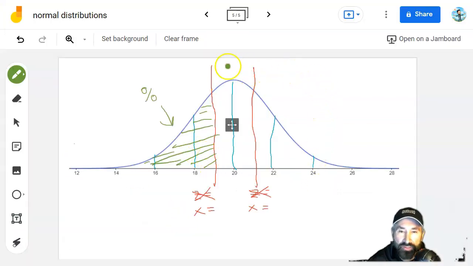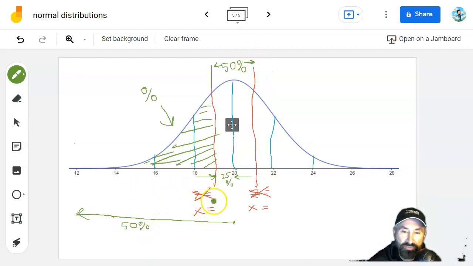Well, we know that this is 50% right up here. This is 50 because we were told middle 50%, right? And that means that from like here all the way to here, between those two, that must be 25%. And the other thing that we know is if we go all the way from the center all the way to the left, we know that's going to be 50%. By coincidence, they happen to be the same number.